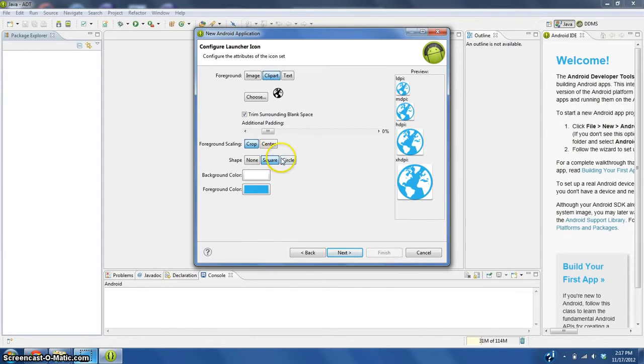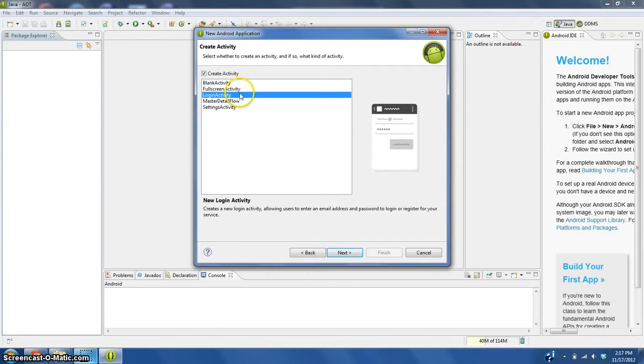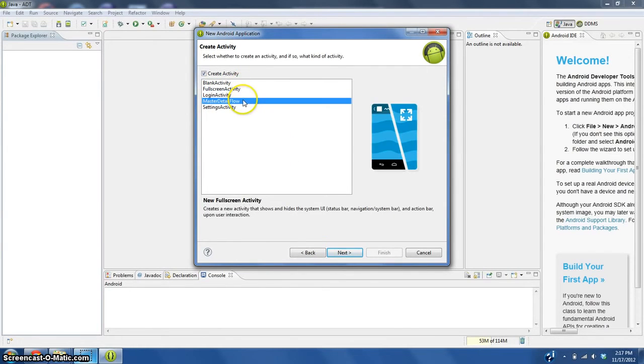That's pretty self-evident. I'm going to make mine none because I think this looks pretty cool by itself. So, with that said, let's move on. Now, for right now, let's just create a blank activity because, honestly, you don't need to learn how to use all this. This is all pretty advanced stuff.